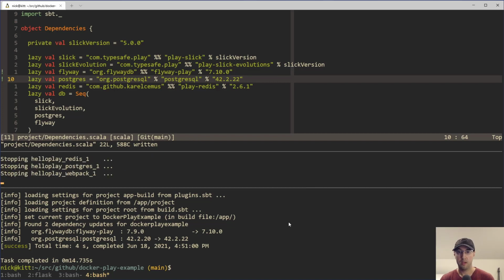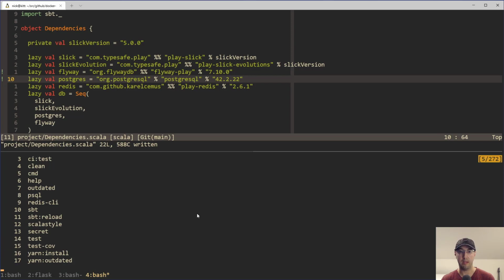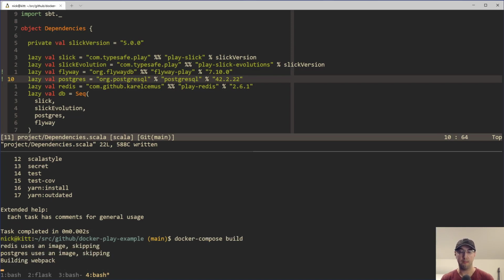Yeah, okay, cool. So then we're going to run, I don't know the name of the command, but it's probably going to be something like some build variant type of command. Okay, so clean, help, outdated, sbt reload. Oh wait, there's no lock file for this, isn't there? There is no lock file. We didn't set up a lock file, so I think all I have to do here is just do a docker compose build because there's no need to complicate it beyond that.